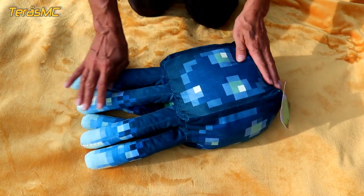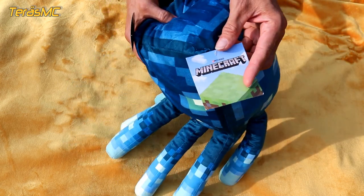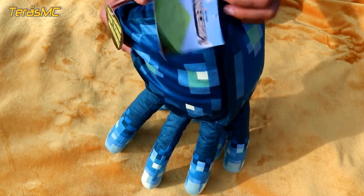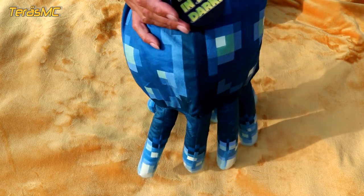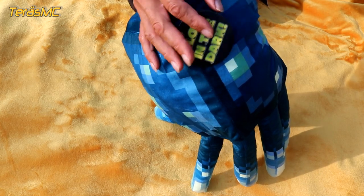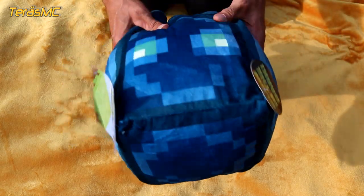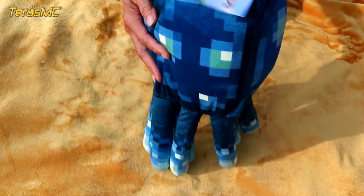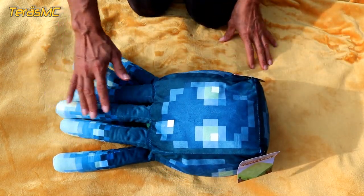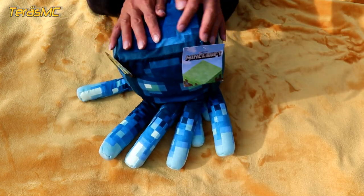This glow squid is new and with tags. As you can see, it is an official product and it is very big. The glow squid is really, really soft, and if you ask if this squid really glows, then yes, it really glows in the dark. We will look at that later.